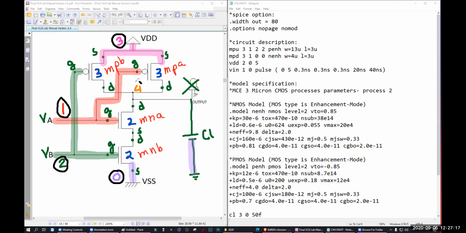Then we have 4, right? This is our 4. This is connected to 4. This is connected to 4. This is connected to 4. The whole thing is 4. Any more places where our colors are not there? Yeah, we got one. This one, another green one. Yes, sir. This one.